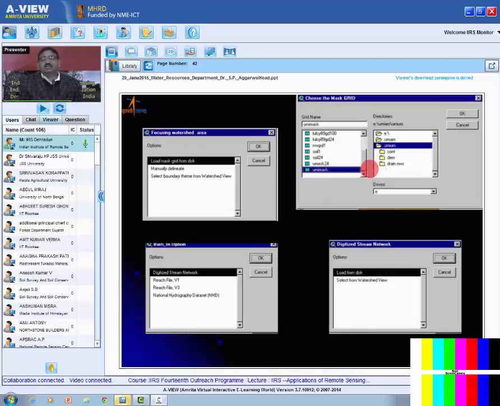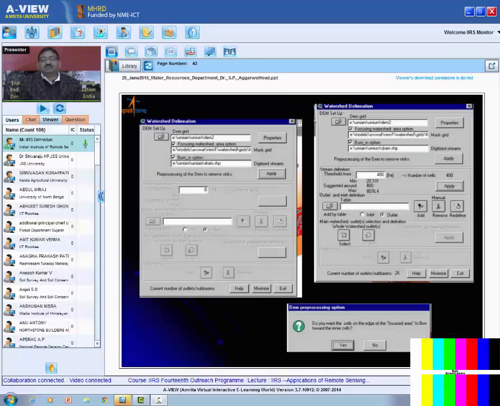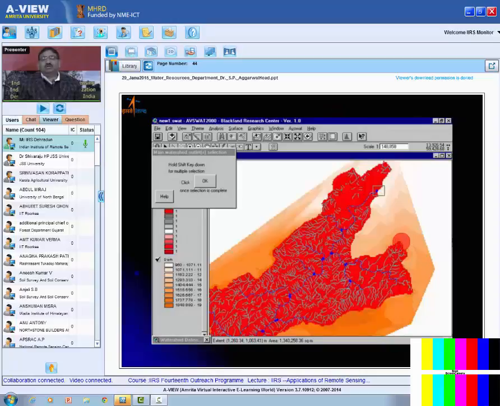Then you can get the mask, if any mask is there, like the watershed boundary. Then you put all the values and run. It will calculate, and not only for this entire watershed, it will give you the drainage network of that watershed.